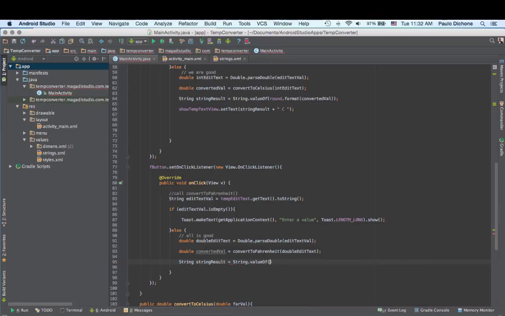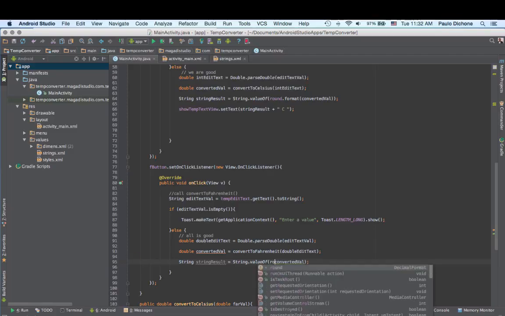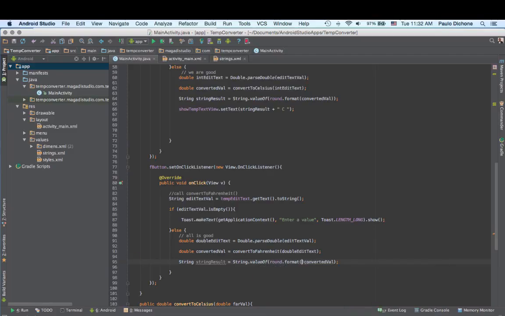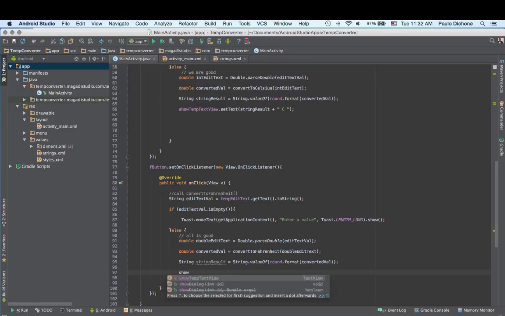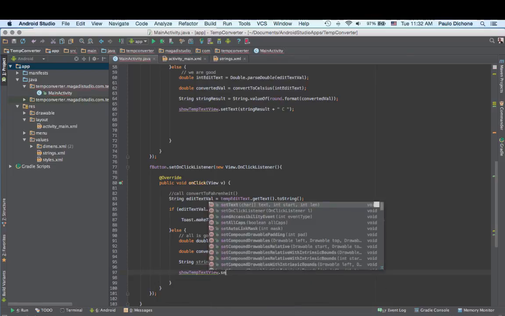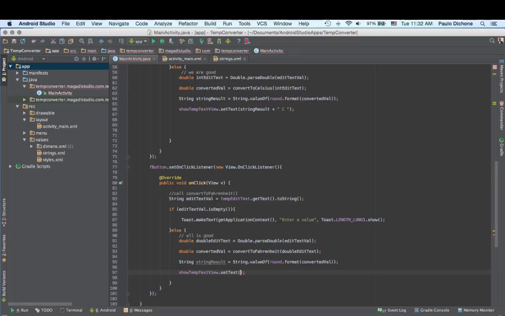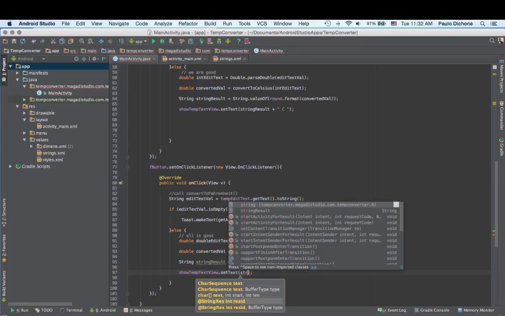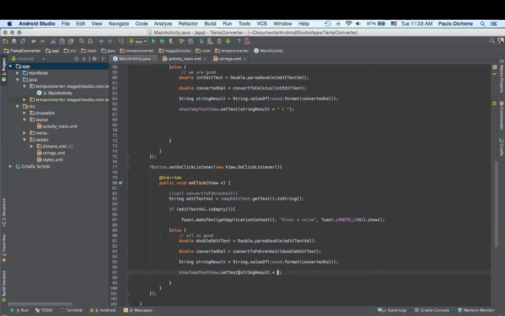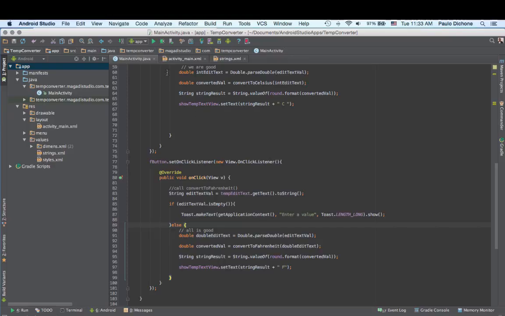We pass in our convertedVal, and of course inside here we want to also use the round.format so that we format our converted value to one decimal point. Only then can we go showTemp text, that's setText, and we pass in the string result, and we want to also append the F here. All right, okay, so if we save this and run, we should have both working now.